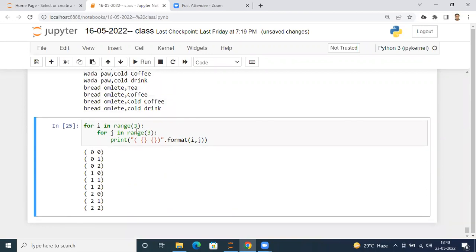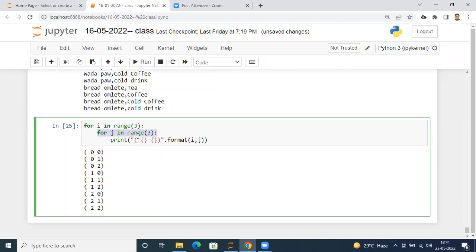See, in the first iteration, what will be the value of i, everyone? 0, right? So with i equal to 0, I entered inside my for loop. For i equal to 0, which loop will work? This inner loop will work. But how many times will this loop work? 3 times, right?